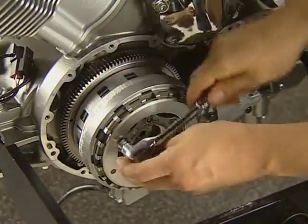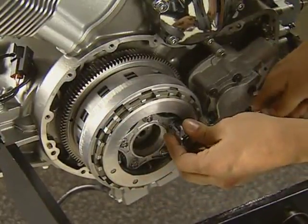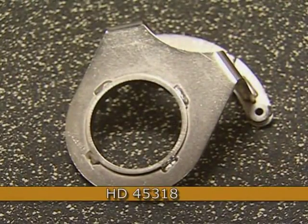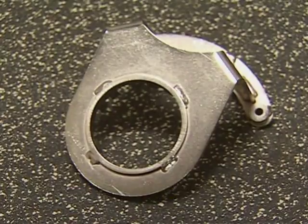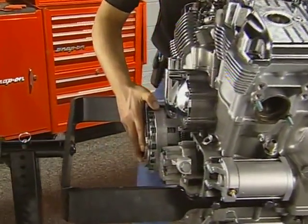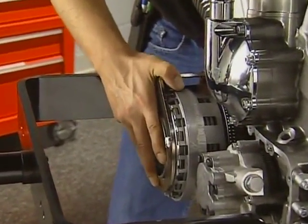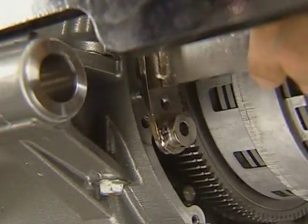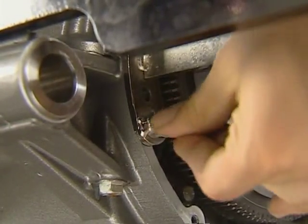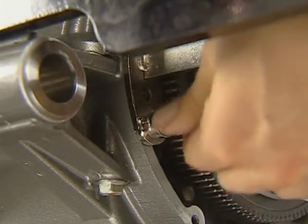If you need to disassemble the clutch friction disc pack, loosen the 5 lifter plate bolts 1 turn. To remove the clutch hub nut, you will need to install the clutch hub holder. You may need to rotate the engine to align the tool. Remember to always rotate the engine in a counterclockwise direction to prevent damage. When installing the tool, make sure that the crankcase pin matches the hole in the tool. The tool is bolted to the engine's cases using the clutch cover bolts.